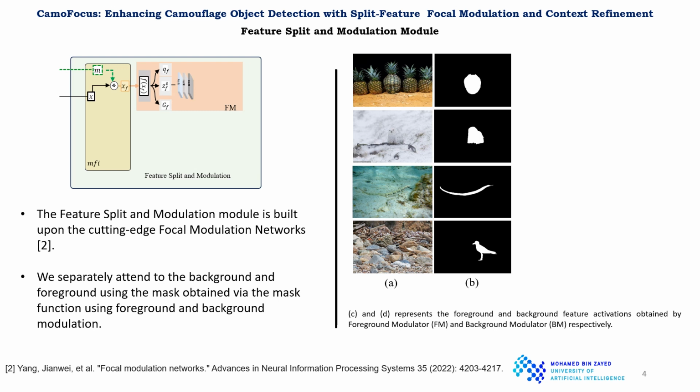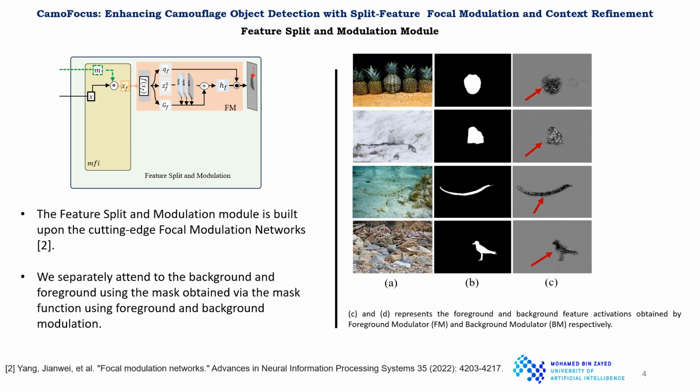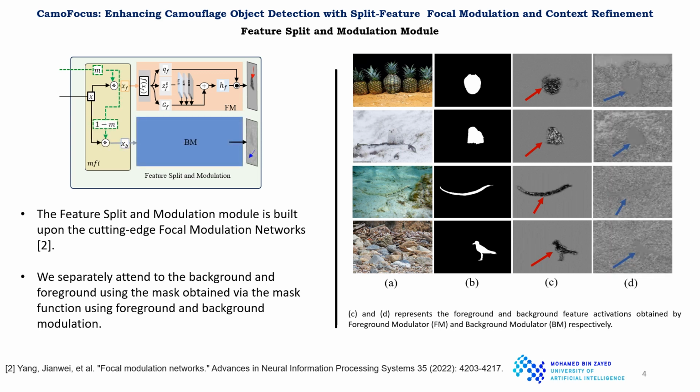structure. The convolution layers' output is consolidated using the gating mechanism, emphasizing specific features. Subsequently, these obtained features interact with the query features, resulting in foreground modulated features as depicted in the figure. The process is reiterated for the background modulation, but in that case we use the negative of the mask features, and the output from both is finally combined for further processing using the context refinement block.